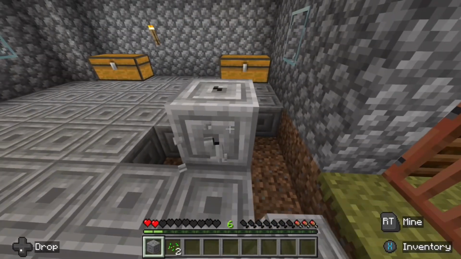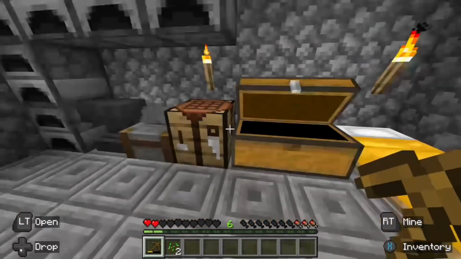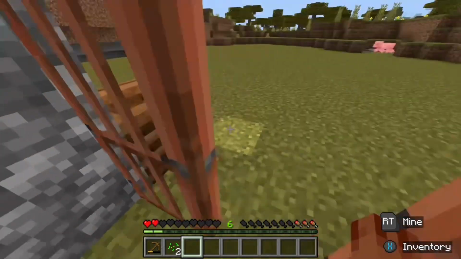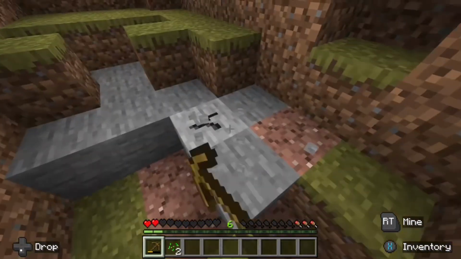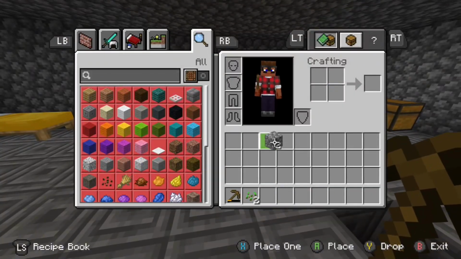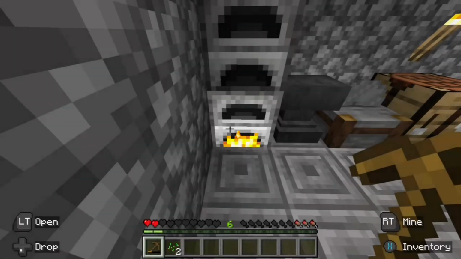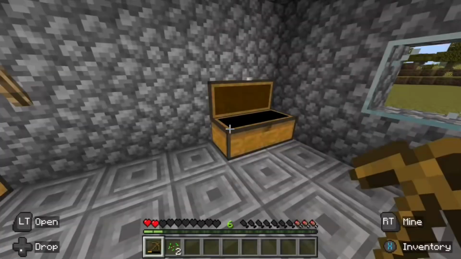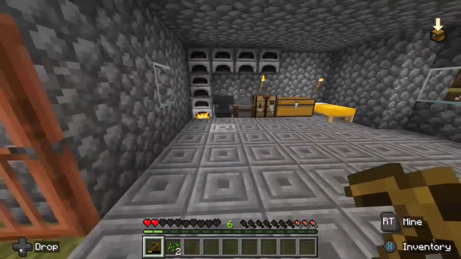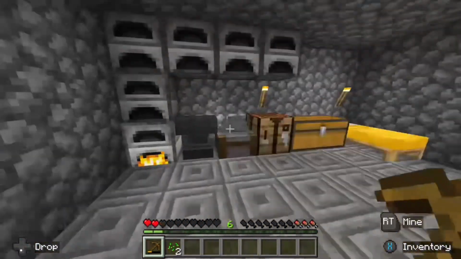1, 2, 3. Oh no, I need 2 more. I will not get the button. No, it's not when you just misplace the block. I need 2, that's so annoying. Does an iron pickaxe break obsidian? Wait.